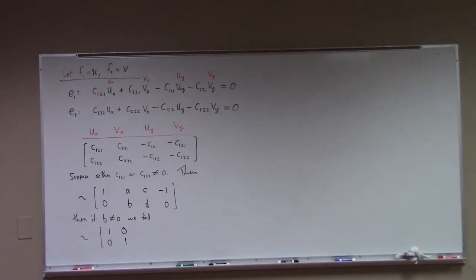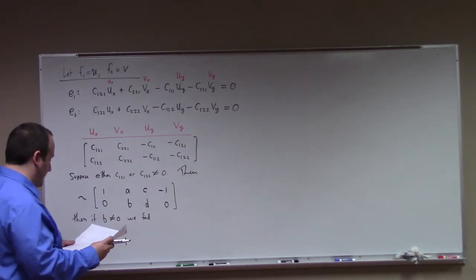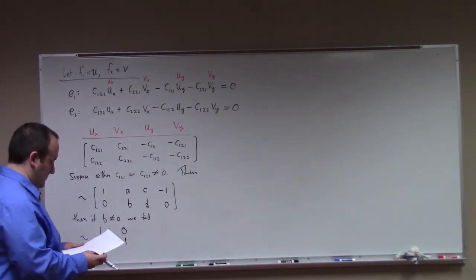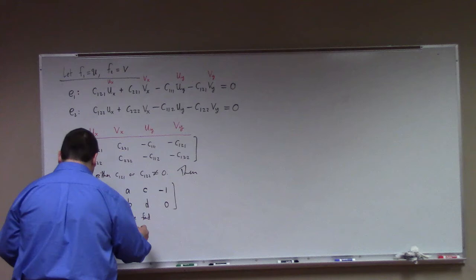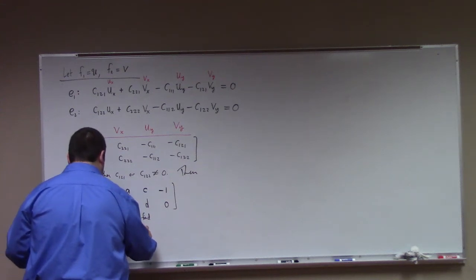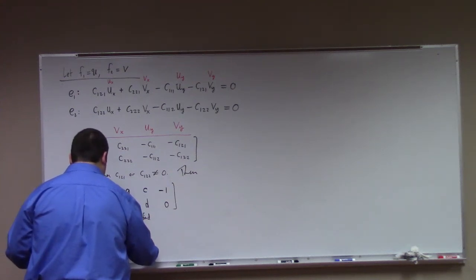Well, I guess they shouldn't have any connection to the previous letters, right? He puts A and D here, but I don't think you should think of those as the same A and D, right?